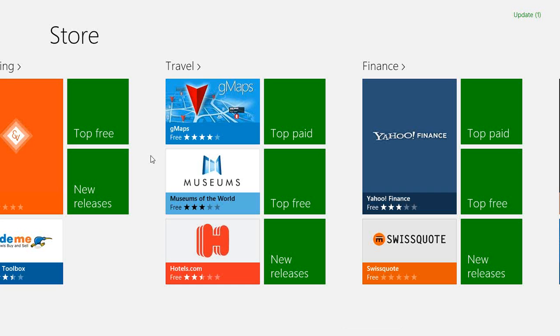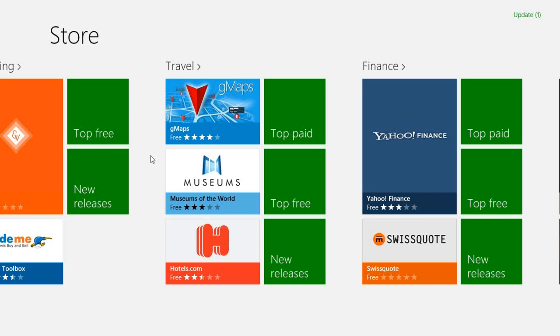Now, just an aside here, for those of you interested in tablets, if you get a tablet that's running Windows 8 RT, it's a very specific version of Windows that runs on a select range of tablets. Those Windows 8 RT tablets, you can only get apps through the Windows Store.